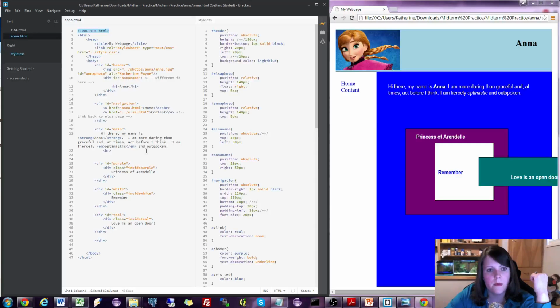And remember that for pretty much every tag, you're going to need an opening and a closing, except in cases like if you're putting a break in, like I did here. So if I add another break, for example, I can just use BR, and it recognizes that as a break.